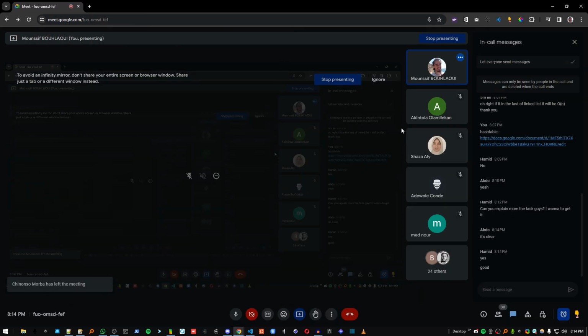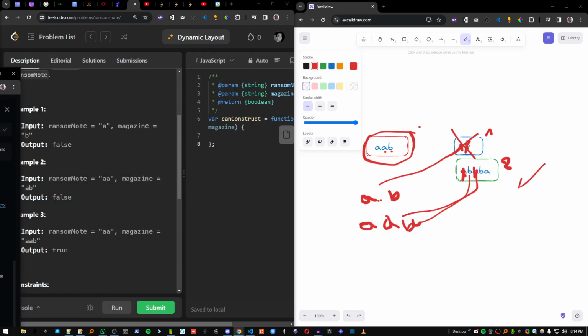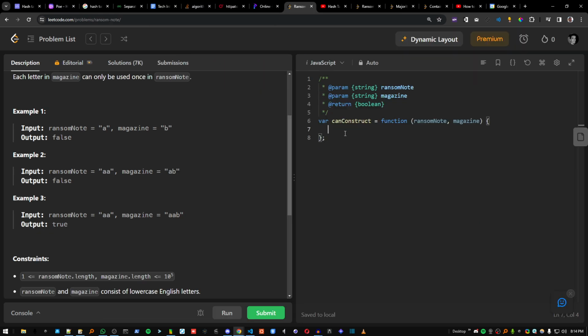This is clear, Hamid. Okay. So now how can we do this? And we don't want to do it just in any way. We try to at least create a hash table, or we can create both: we do it a normal way without caring about performance, and then we try to do it with maybe a hash table. So any idea, brainstorm with me.